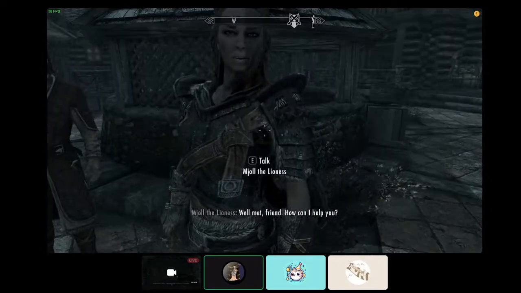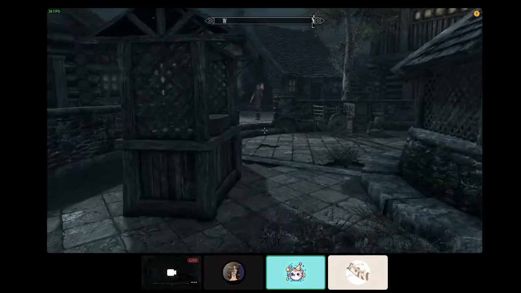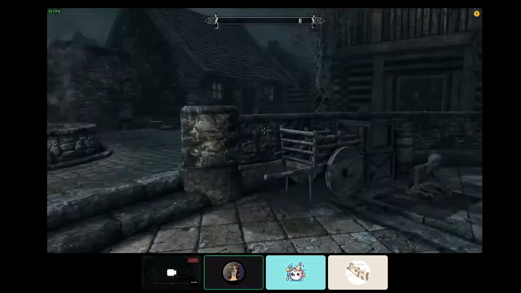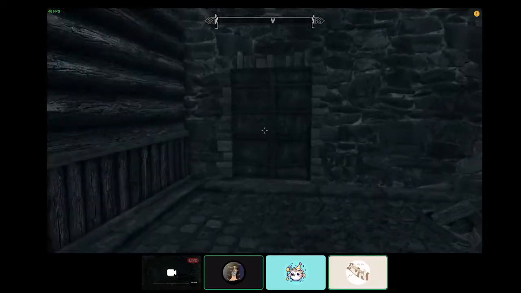I wouldn't steal that armor just yet. You're about to get some better ones. Yeah. Where do I go? Hit J again. And then do Taking Care of Business. Now you got Mr. J. Now it's... No, it's not there.